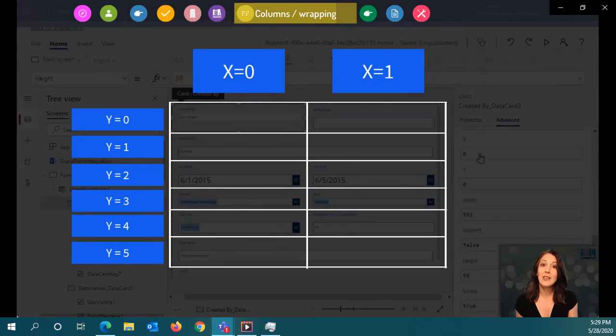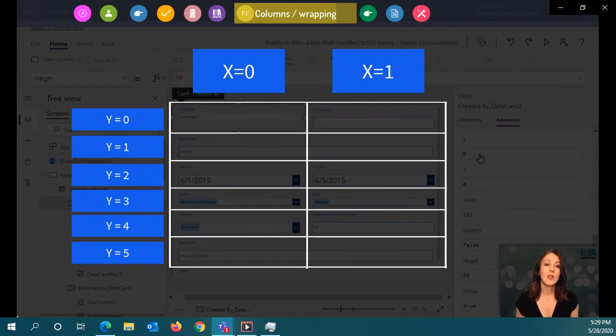So you can completely configure the rows and columns of your cards just by using the X and Y settings on each card. When you start getting these really big forms, potentially with maybe 50 fields, which is 50 cards to arrange, it gets maddening trying to get the cards to stay where you want them to be. But if you use this trick of turning off snap to columns and specifying X and Y for every card, that is really going to help you tightly control what shows where.